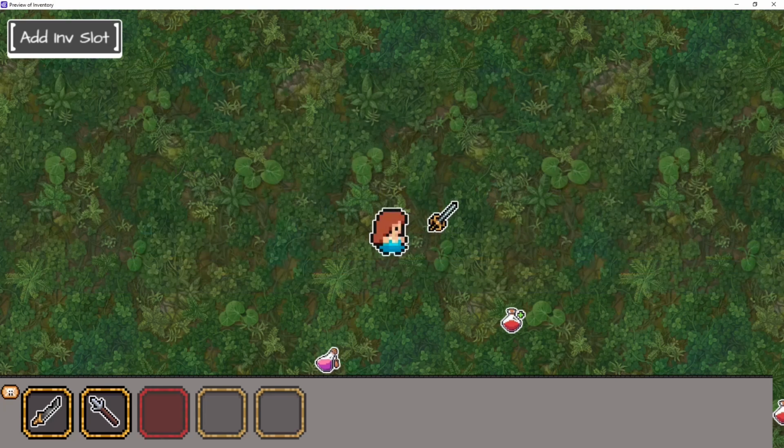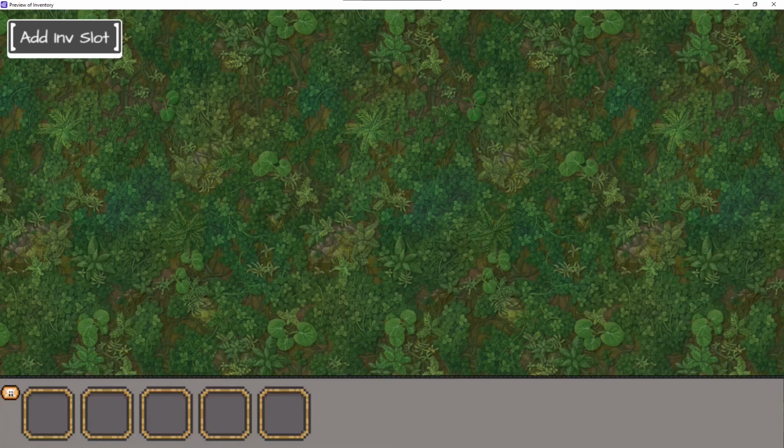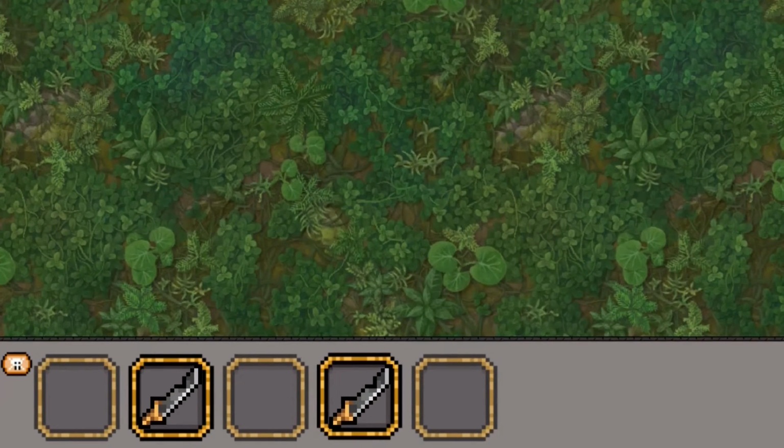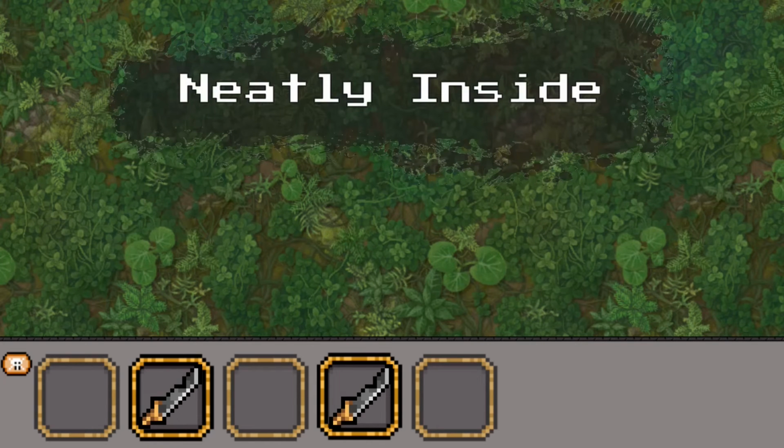Great, now that we understand link, we are ready to allow our players to rearrange our inventories. Our draggable system is set up, but the way it works out of the box is not how we want it to work in an inventory system. There are a few overlying rules that we want to make sure happen every time an item is moved. First, every time an item is moved, it should end up neatly inside one of our inventory slots.